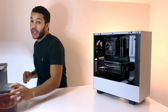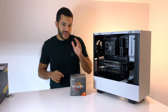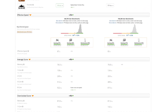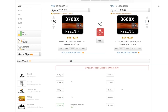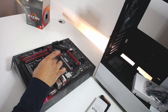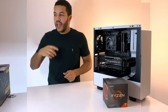Moving on to the CPU. Initially I was looking at the Ryzen 3600X, but when I looked online they were all sold out or being resold at inflated prices. After a bit more digging I found the 3700X, which has an extra four cores. Looking at the benefits, that actually suits the build I want — editing, rendering, processing, content creation. The 3700X is more suitable, and it was somehow cheaper than the 3600X, so it was a no-brainer.